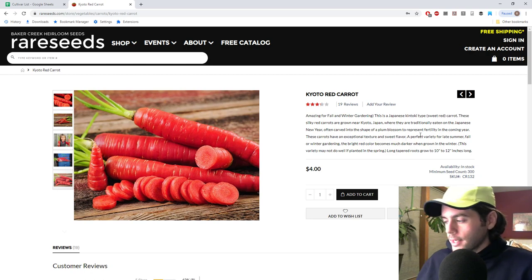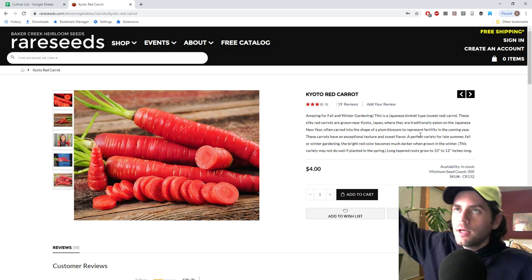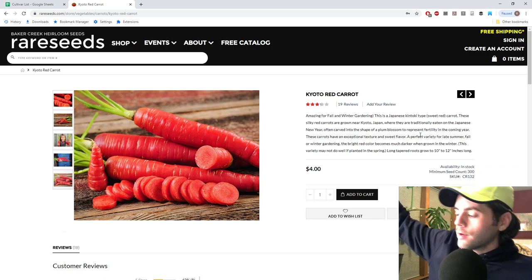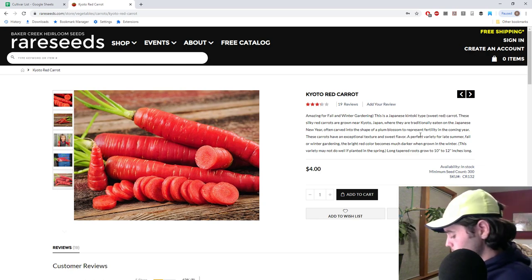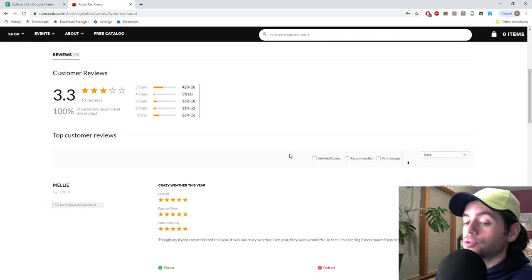You're not going to find a carrot in the flavor department that's so different and so out of this world that you're like, oh, the flavor of this carrot is so amazing. Even Mokum, which is supposed to be the sweetest carrot that exists, the texture for me is where it's at with the carrot. So I'm interested to try this.